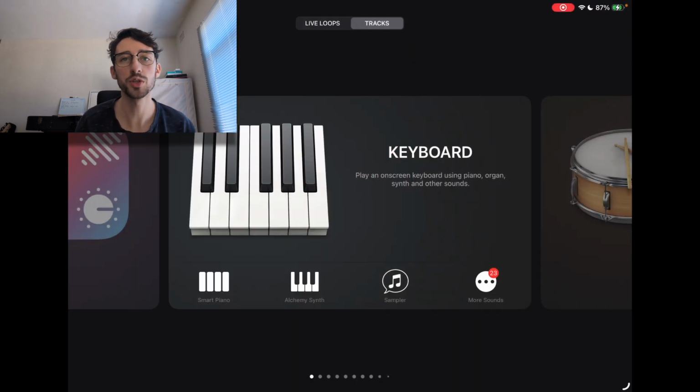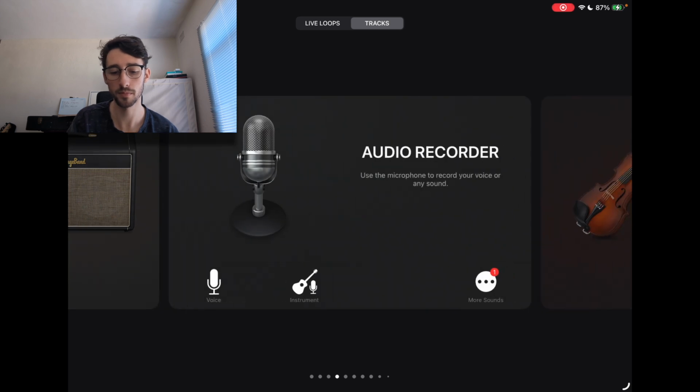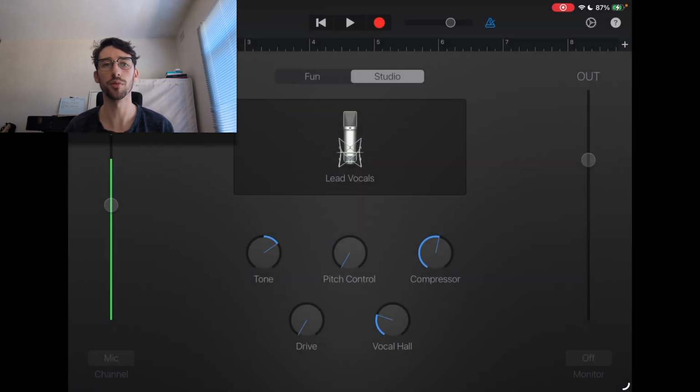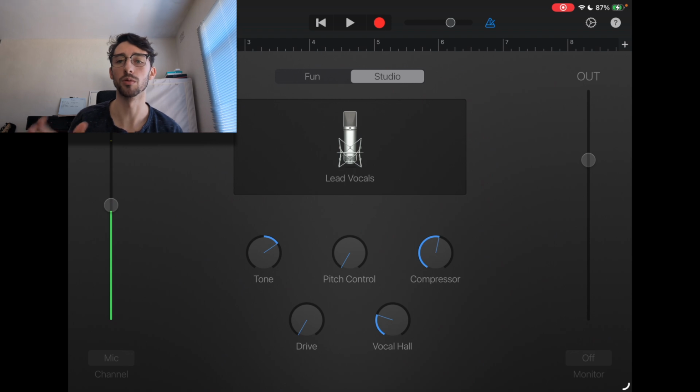Now, you'll be introduced to a screen asking you to select an instrument type. One of the great things about GarageBand is the wide array of sounds and effects already included for free, though you may have to install them separately. We will absolutely come back to these, as they are tremendously useful in shaping your sound later, but for now, swipe on over to Audio Recorder and select Voice. For now, just click Allow to make sure your device's onboard microphones are ready for recording. Later, I will run through how to use an external microphone running through an audio interface.